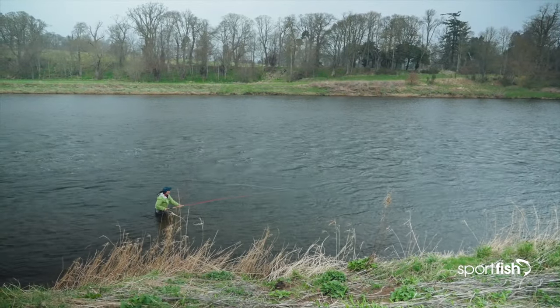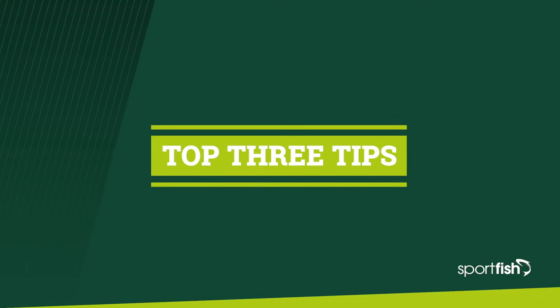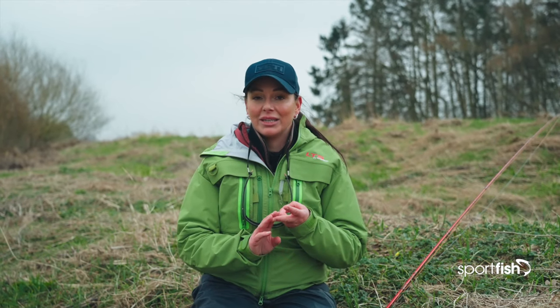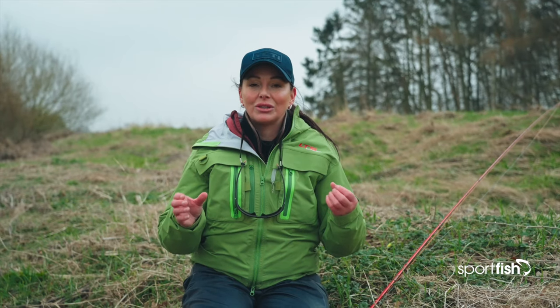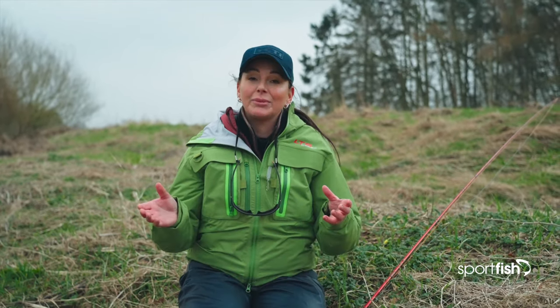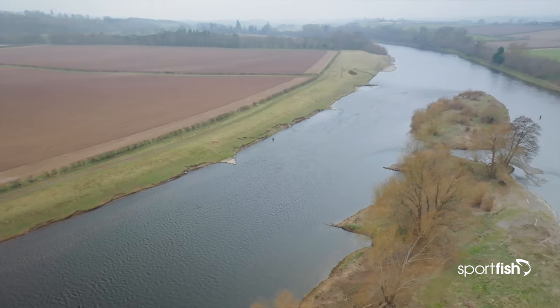Let me go through my top three tips for salmon fishing. Number one is never give up — perseverance is key, stick at it and keep going. Number two, salmon fishing is for everybody. If you're new, don't be afraid to ask people for help and advice — people are really friendly. There are so many places to go salmon fishing, look local to home and you'll be surprised how much water there is close by. Number three, if you're out and not catching, look around, enjoy the moment, enjoy the peacefulness and calmness — it really is a good benefit for your mental health.